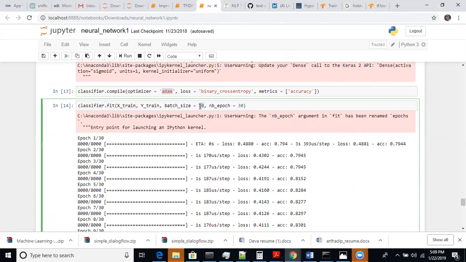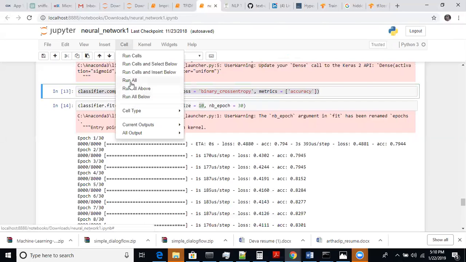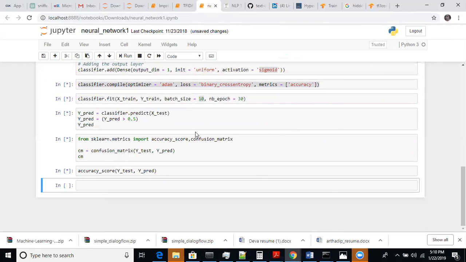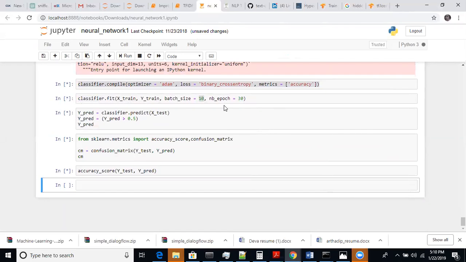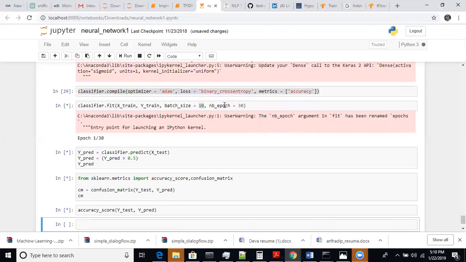We provide the training data, batch size, and so on. After that, we compiled the network using this method, and before that we created the network using Keras Dense layers. So when you do fit, the algorithm actually runs. The number of iterations we provided is 30, so it will run 30 times, meaning the whole process will be done 30 times. I will explain batch size as it starts running the epochs.